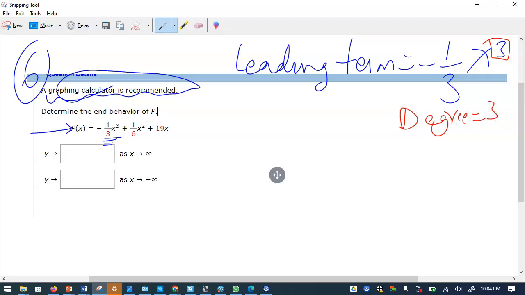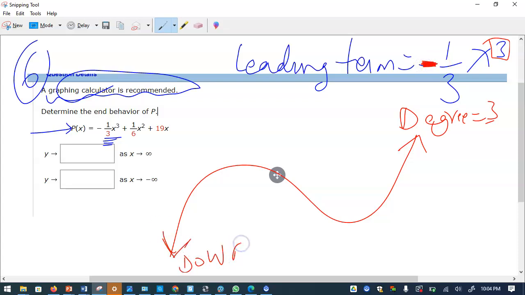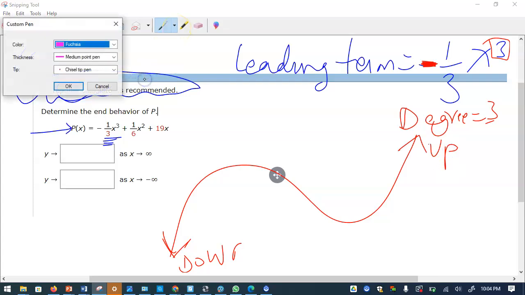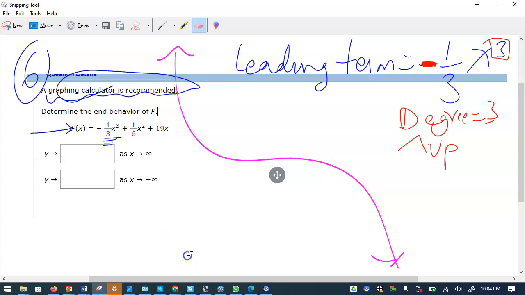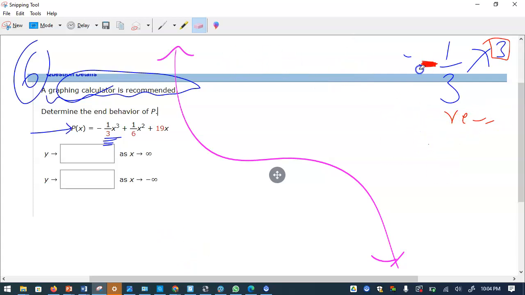It means that because it is degree 3, it is down, up, something like this. This is how the graph will actually look, the shape. But because there is a minus sign, instead of going down, up, it's going to flip. It means it's going to be something like this. See, so no more down, up, but it is up, down. So I'll take this off. It means the graph will be like this.